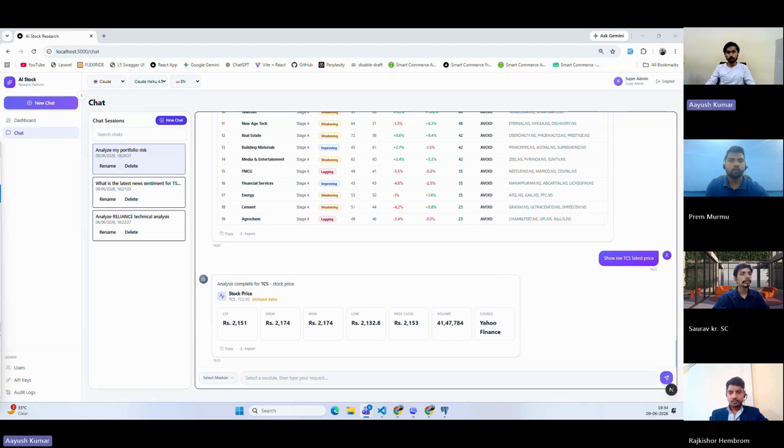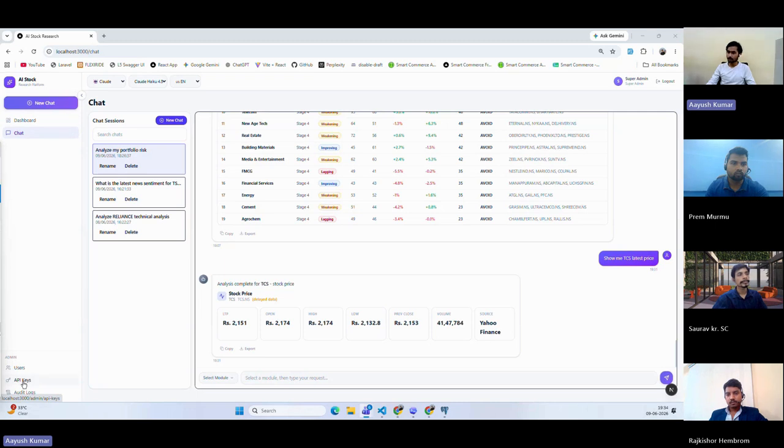So one of our primary goals was simplicity. Many financial platforms are overwhelming because they expose too much complexity. We wanted a ChatGPT-like experience. The user logs in and immediately sees a familiar interface. Here we have a sidebar with dashboard and chat.